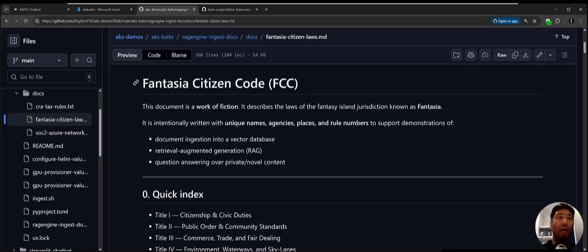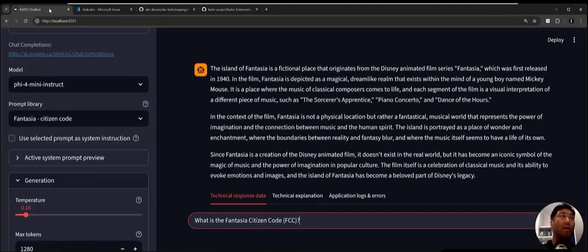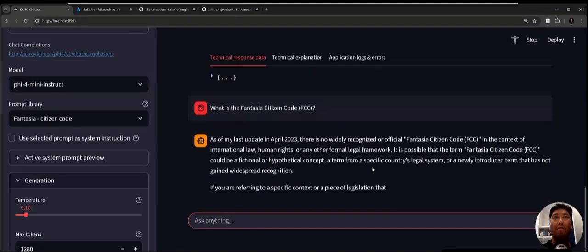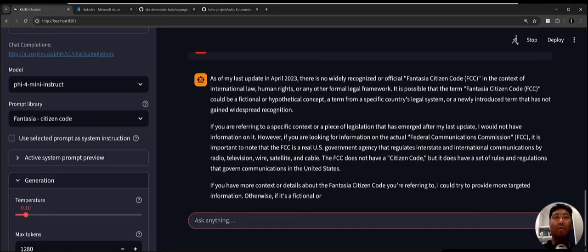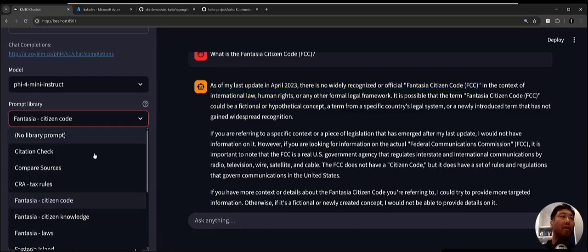So again, I'm referencing this, all right? And let's see what that comes up with. As of my last update, April 2023, there is no widely recognized or official Fantasia citizen code in terms of international law, human rights. So there's no knowledge, right, of this. Okay, so you get the idea, right?